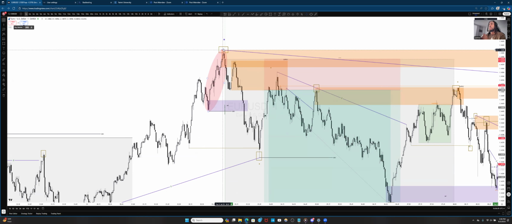This high led to this low. Gave you your first change of character. Let me use this. This was your first change of character. But if you're not paying attention and you're marrying your analysis, you're missing what price is telling you right in front of you. This was your first change of character. No, this is not a break of structure because this was just a wick. And this low did not lead to this high that broke this structure. It failed to break it.